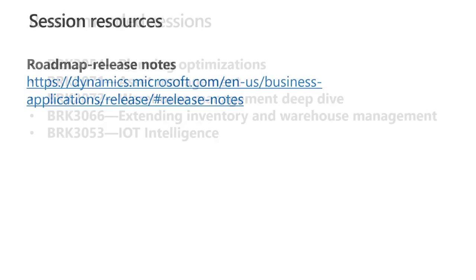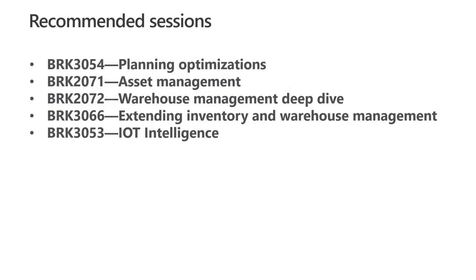So if you have not looked at it, sorry, if you guys were taking pictures, if you have not looked at it, I would highly encourage you to go in and look at the release notes, which talk about every one of those capabilities that just got published literally today. So I would highly encourage you to go read those.